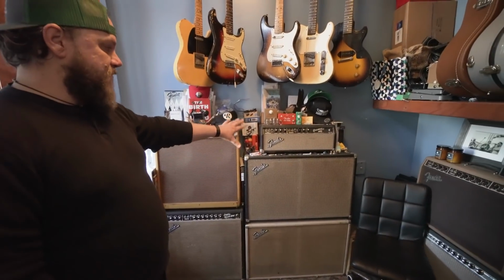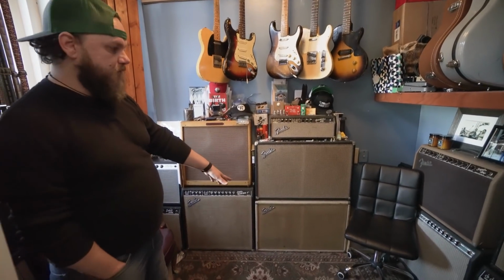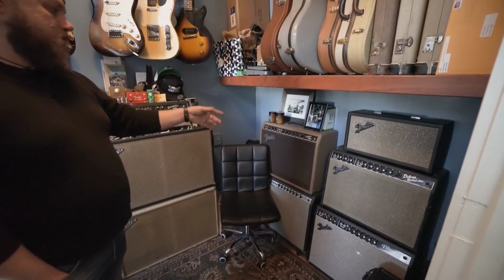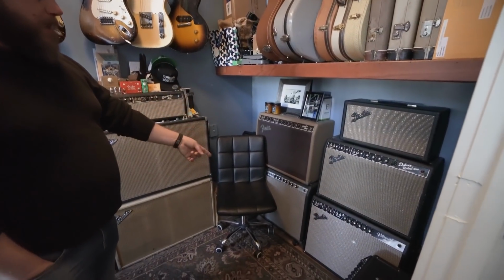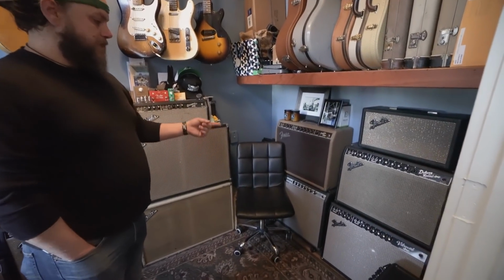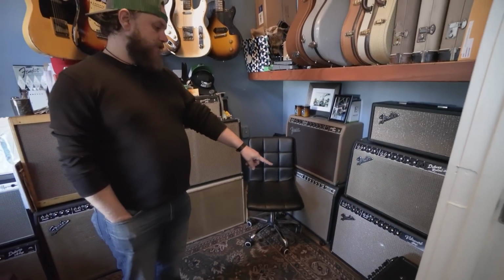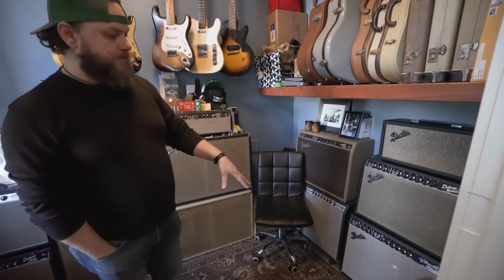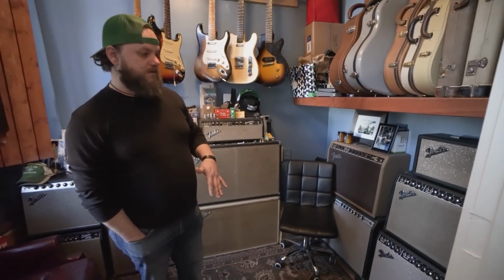We got a 67 Bassman head and combo here, 6L6s right here as well, and then a 2x12 cabinet. Over here, we got the Super from 1961. The harmonic tremolo in that is amazing. 6L6s on that amp, and then an amp from the year of my birth, 1978, a Twin Reverb, 6L6s in that, of course. It's got orange frame JBLs, just peel the paint off the wall. And then down here, we've got a 64 Vibroverb, two 6L6s with a single 15 JBL in there, and then a 66 Deluxe Reverb, 6V6s in there.